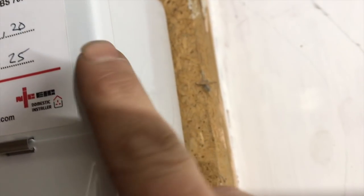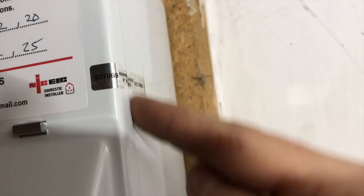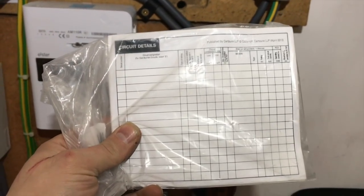Put these on now. Well, I've been doing it for months now, but luckily I did. I went back to a job and this was all ripped off, and the plumber had been in and connected a circuit into my board. Yeah, I used to put these on, but I don't like them anymore, to be honest.